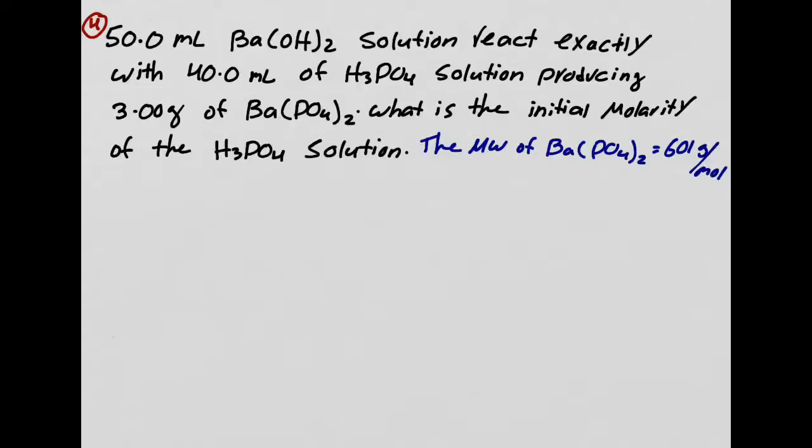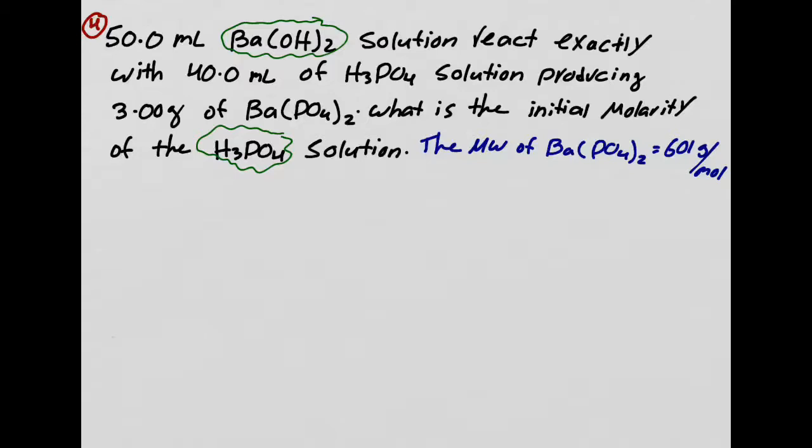Okay, so when I look at this question, again, like I said, don't get nervous by any question. Don't be scared of them. When I look at this question, I was like, okay, this is stoichiometry. That's good. And then this is a hard question. I have barium hydroxide and I have phosphoric acid. So what kind of question is this? I have a base and I have an acid, right? I actually have an acid-base reaction here.